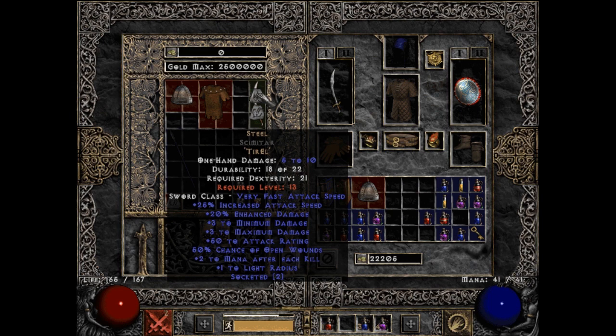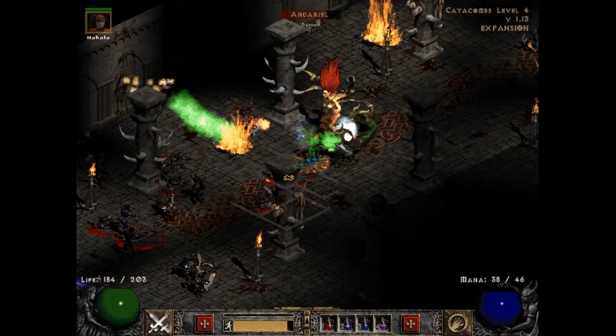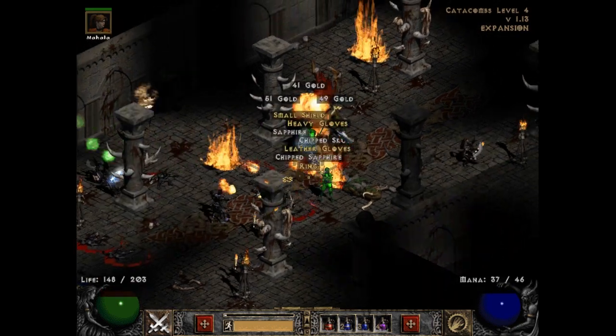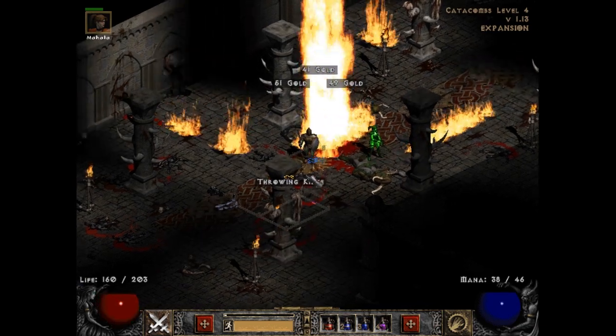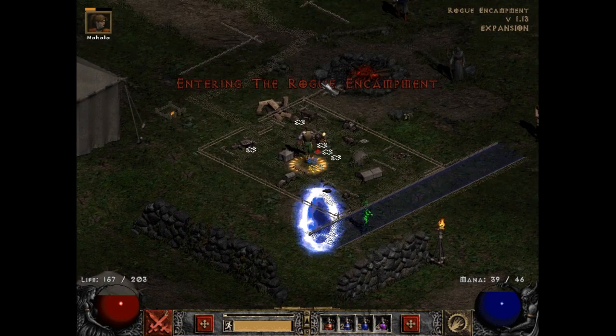Speaking of which, it was time for our first boss fight of Andariel. This fight was pretty straightforward, even being a melee character, since you do fire damage. Andariel is notorious for melting under fire, and thus using that to your advantage, taking her out is no problem.